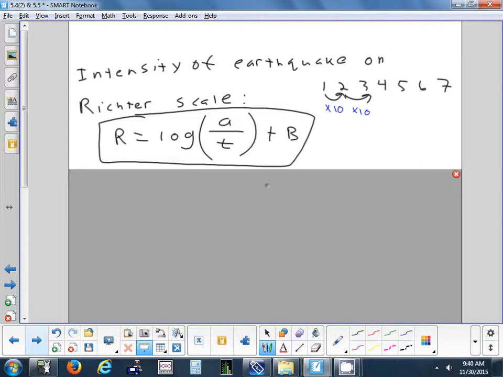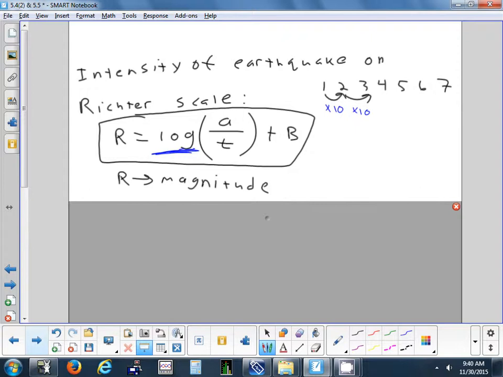Or a magnitude 4 is 1,000 times more powerful than a 1. Okay, so people think, it's just a difference. 1 to 4, it's 3 apart. But it's a factor of 10 each time because it's a logarithmic scale. Okay, so now if you compare a magnitude 2 to a magnitude 6, there's no comparison, right? It's many, many times more powerful. Okay, so R, that's the number you see on the news, magnitude 5.6. That's what they simplify it to.